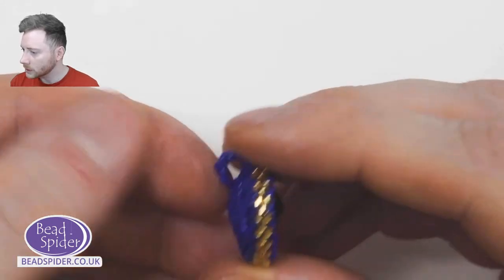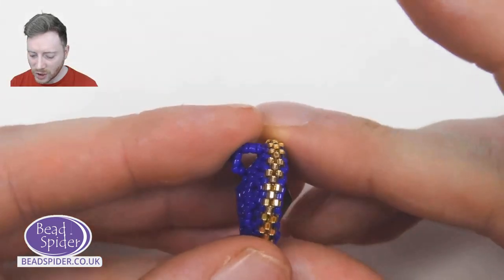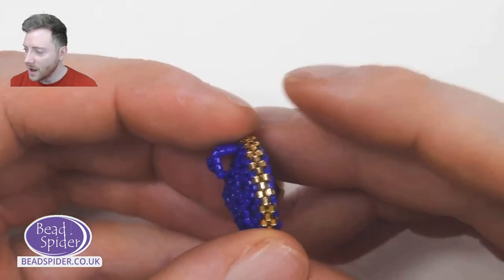Are you in left-handed mode? I'm in right hand at the minute. Why? Someone asked. Yes, I've just changed to right-hand view. I saw someone asked. But yeah, there we go.